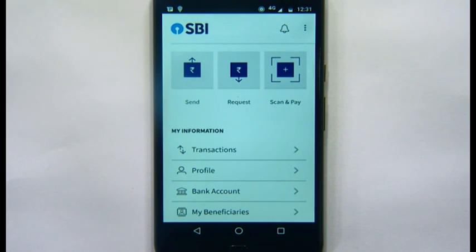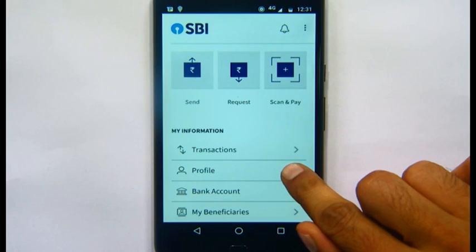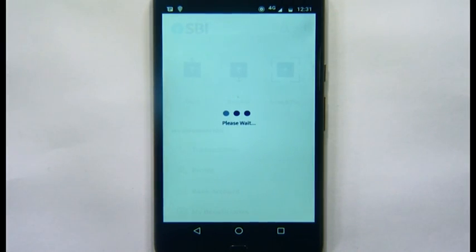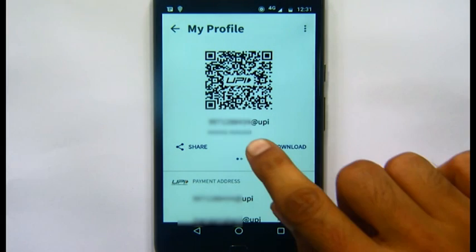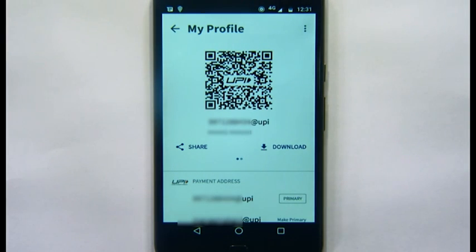Now, as soon as you register your bank account with this app, the next step is you set your profile right. So in this profile, your mobile number at UPI is mentioned.